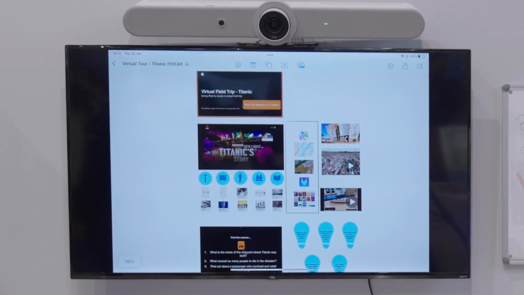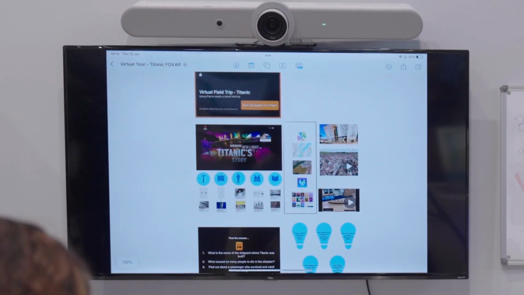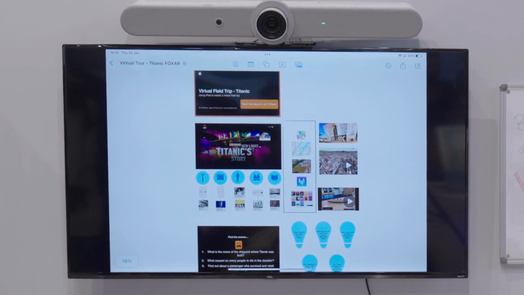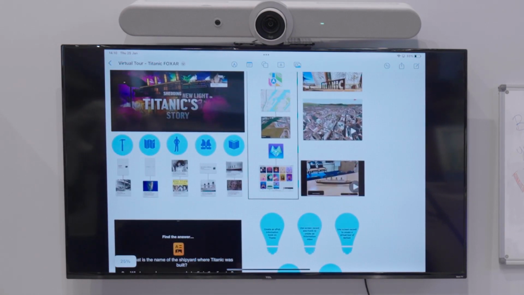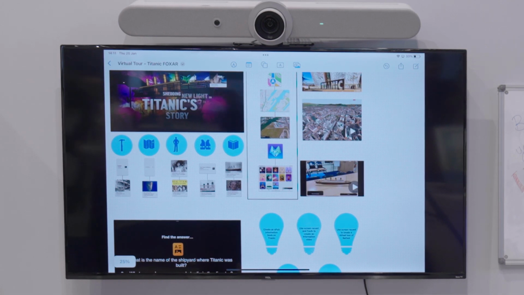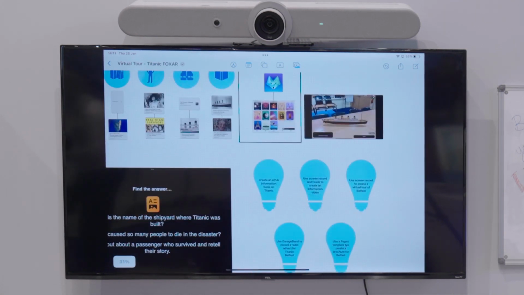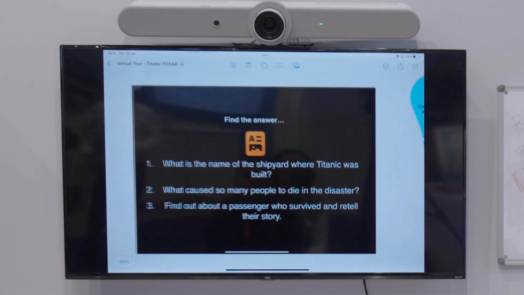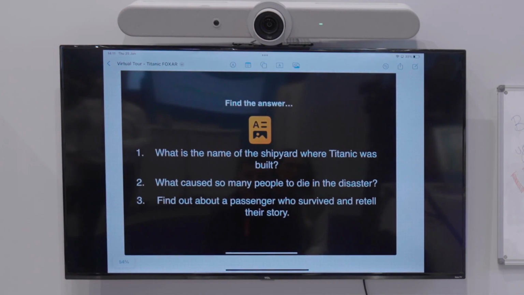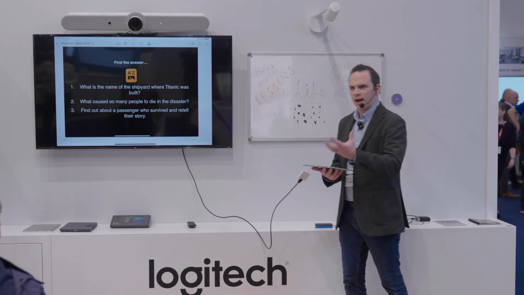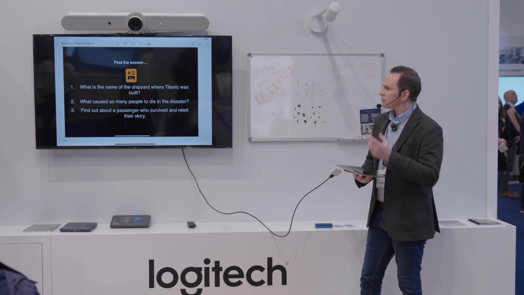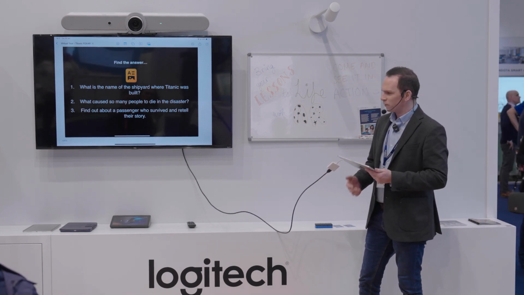So I've got so many different resources here that are going to give my students the opportunity to explore their own field trip as if they were in a museum. Now, just like letting children loose into a museum, you're going to have to guide their learning if you want them to go and explore what you're hoping that they will learn. So in the bottom of my Freeform here, I would be maybe looking at some questions that I would want my students to be keeping in their minds as they go and explore and take their own field trip. So I would have some things that I would be wanting them to focus on.